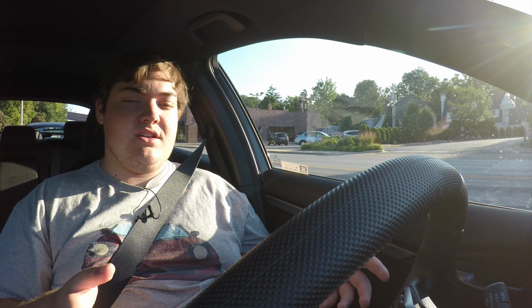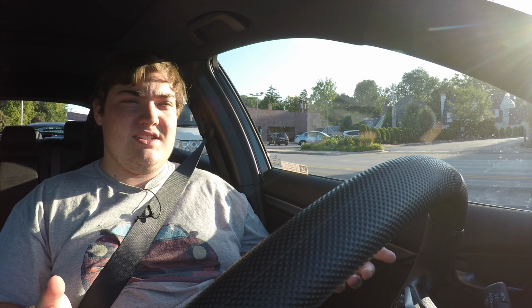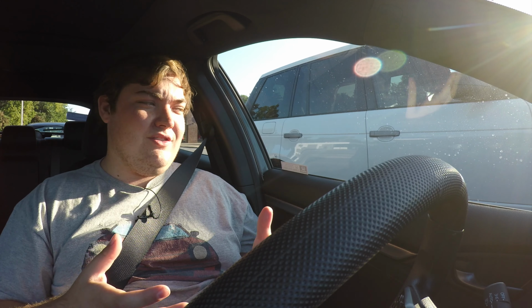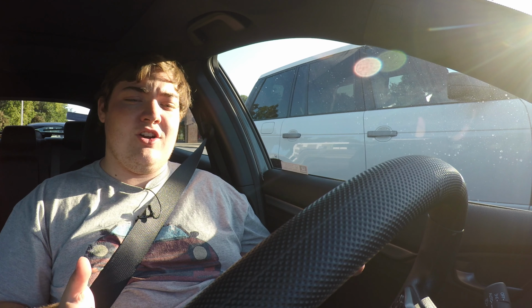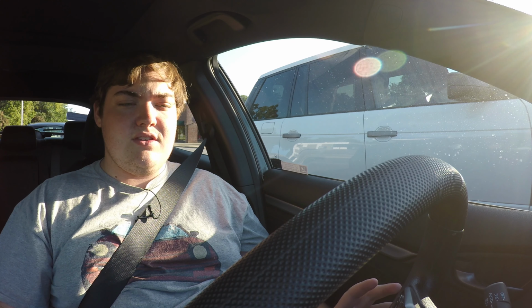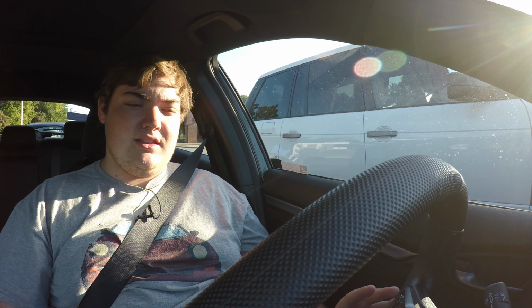I think a lot of cars suffer from this because you spend all your time in the interior, and if they feel old, you're not going to really feel that cool driving it. You're not going to feel good driving it, especially off the lot in something that looks like it could have come out 10 years ago. But this definitely feels new. It feels modern, and I like that a lot.